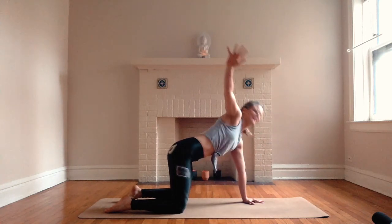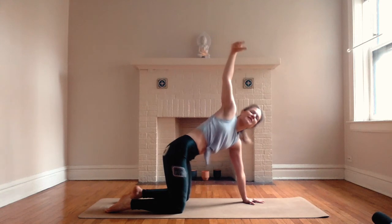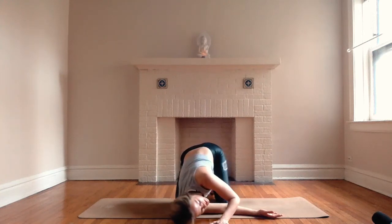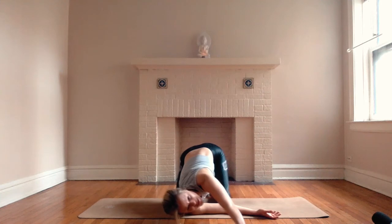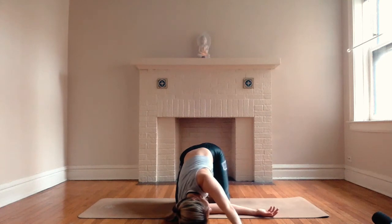Inhale, lift your right hand up towards the sky, open up. Take some rotations with your wrists. And then on your exhale, thread the needle through. And then you can rest your cheek on the mat. You can take your left hand, you can reach it forward, or take a bind to open up the left shoulder as well.